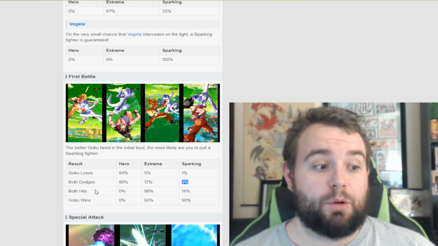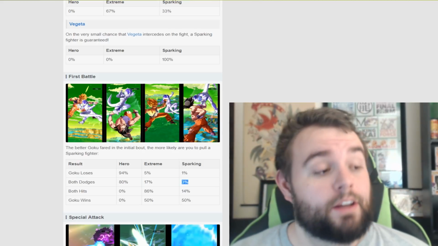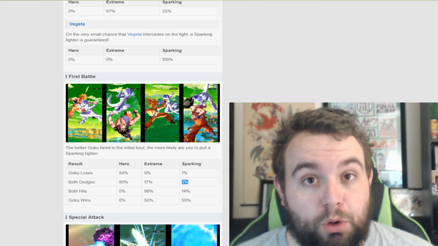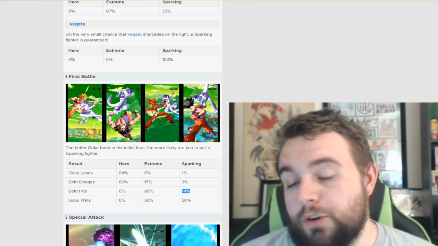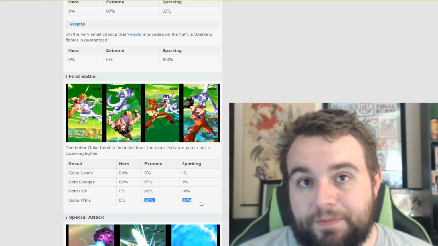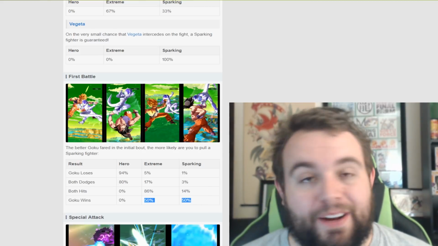I thought that was a much better one because I want to say I got 2 Vegetas off that right when the game came out. So I guess I was just really lucky. I've now pulled like 10 Vegetas, so we'll consider myself lucky. Both land a hit. You do have a decent chance, and then if Goku wins, it's only 50-50. It's only 50-50. I thought it was like near guaranteed.